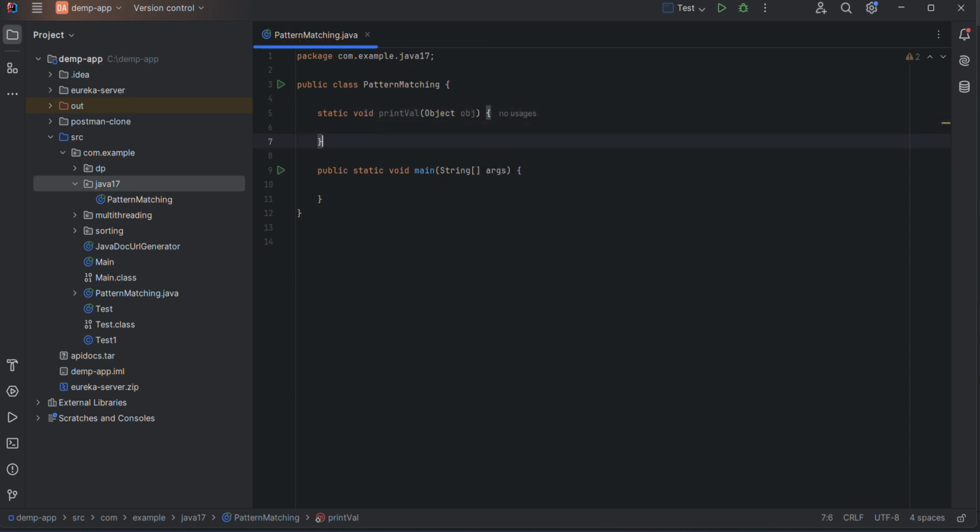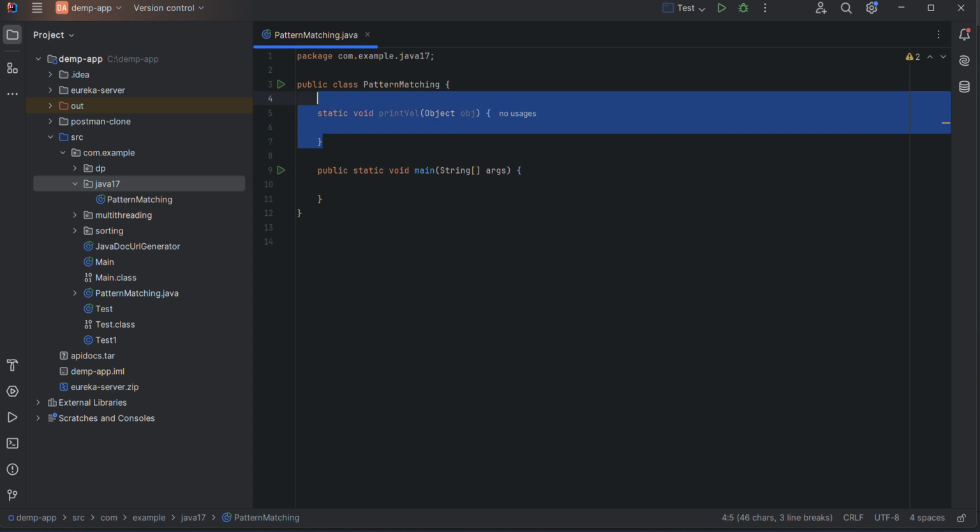I'll keep the variable name as obj, because we can pass any type of object value and this parent type will accept it. If I pass an integer, it will accept. If I pass a double or any other object, it will too, because in the polymorphism case a parent reference can hold a child object. This is runtime polymorphism that we are using here.